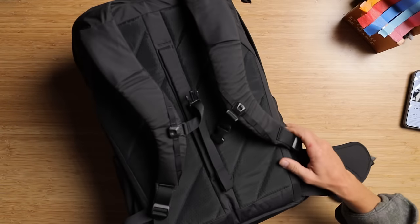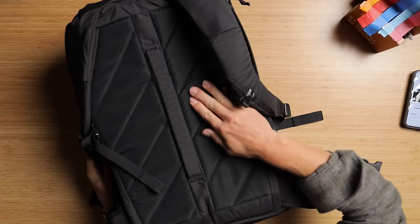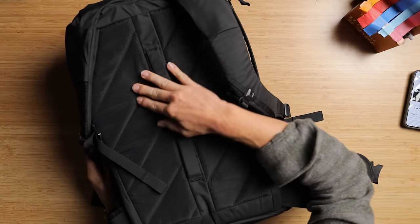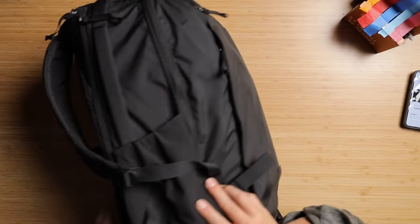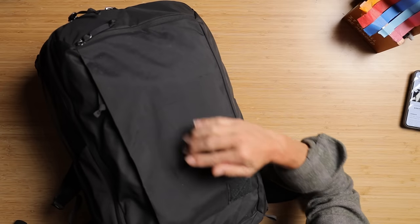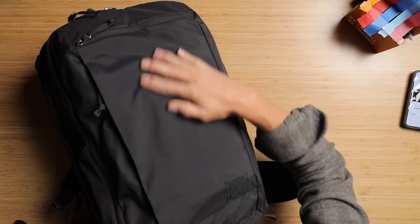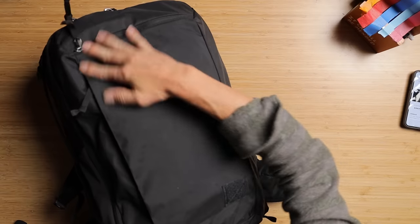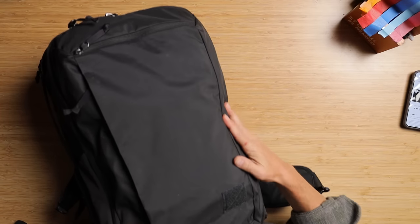First of all, we are using some different materials than I have been used to on Evergoods bags. So you see this? This is like a breathable something. When I first got this, I was like, what? This is Evergoods? The main material itself is from their Mountain line, not their Civic line. It's slightly lighter weight. It is very slick, easy to clean. The dog hair stuff doesn't stick to it the same way, okay?